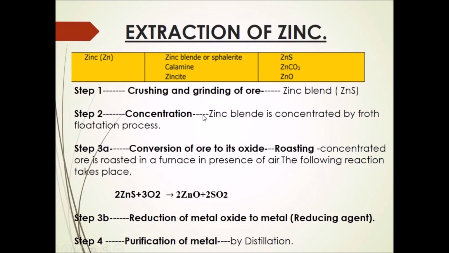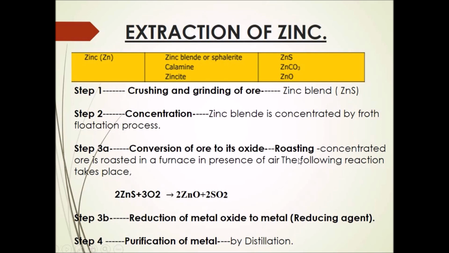Next, once the ore is concentrated, it has to be converted into its respective oxide. As I have told, if it is a sulfide ore, we subject it to roasting, or if it is a carbonate ore, it is subjected to calcination. If the ore is already in the form of oxide, you can just skip this step. So what is the intention? After concentration of the ore, it has to be converted into its oxide form, because metal is very easy to extract once it is in its oxide form. So the next step is conversion of the ore into its oxide form. Since it is a sulfide ore, we are going to subject it to roasting.